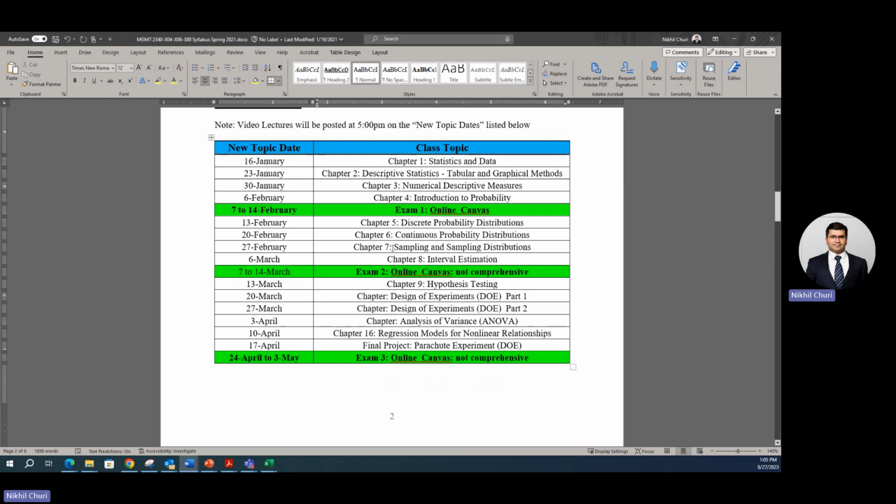Within this syllabus, I'm sure you remember chapter number 6, where we learned about continuous probability distributions, followed by chapter 7, which is sampling and sampling distributions, followed by interval estimation and hypothesis testing. Partially we learned a little about, and again, this was Business Stats 1, so it was supposed to be easy, on a very basic level, ANOVA, the regression model, and so on.